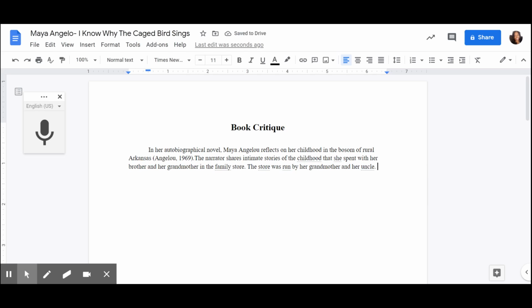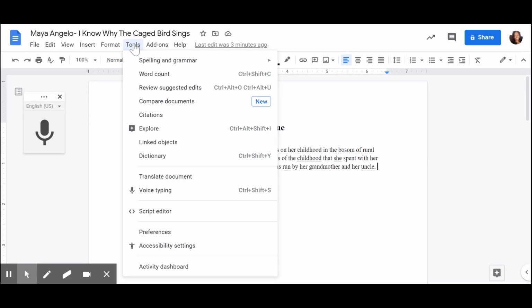So I'll go back in and I'll edit and delete. Again, I can come in here and edit and make this a new paragraph or whatever. But think about how much of a support, a nice scaffold, this would be for students who do not feel that they are strong writers. A great, great place for them to start. All of that is under the Tools tab, okay? That was voice typing right here.